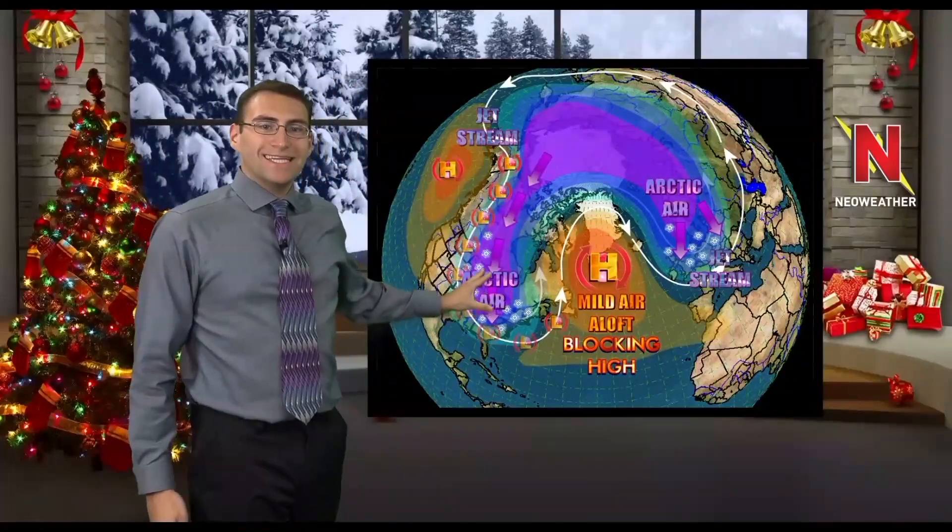With the La Niña that we've seen set up, along with other conditions we've looked at in different areas of the globe — pressure patterns, ocean and atmospheric temperature patterns — we expect a negative NAO and negative Arctic Oscillation to be around as we go through late fall into the first portion of winter, into December and maybe into early January. That is a dominant area of high pressure — a big ridge that sets up in the Northern Atlantic around Greenland. As a result, all that cold air bottled up across the Arctic spills into the Eastern and Central United States, and also into Europe around Italy, France, and the UK.